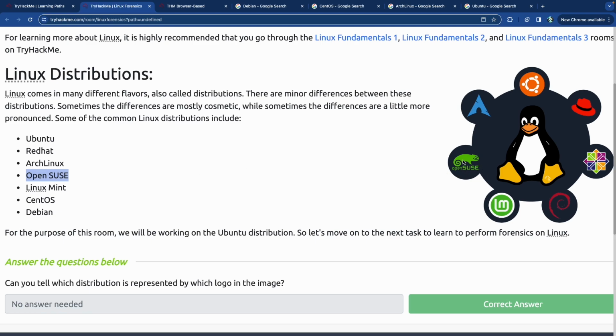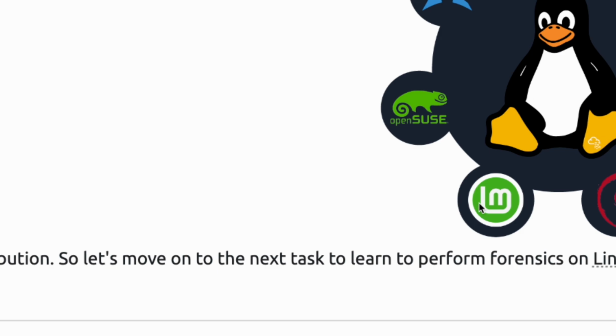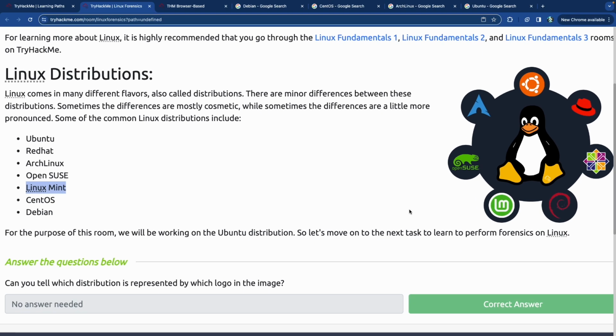OpenSUSE, it says it in the name, with this little chameleon. We have Linux Mint, so LM, which is what that logo looks like. And then we have CentOS and Debian. The Arch Linux, the CentOS, and Debian are the ones that I really needed to pull up just to make sure.